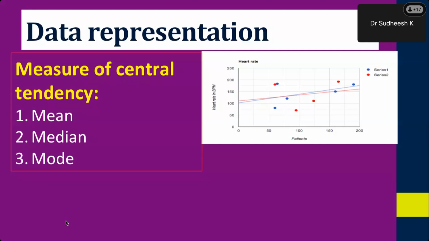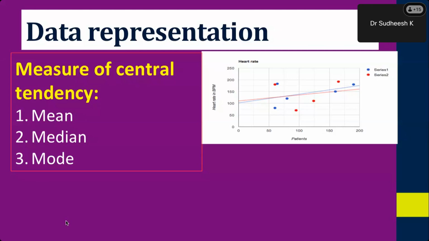When you mean by measure of central tendency, you cannot write the entire set of values in the publication or in the table or wherever it is. All that you can do is summarize all these values into a single number, and this single number has to represent the center of the entire set of numbers. This value is known as a measure of central tendency.